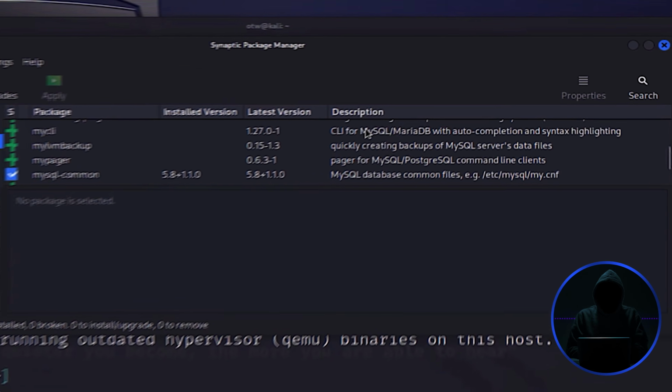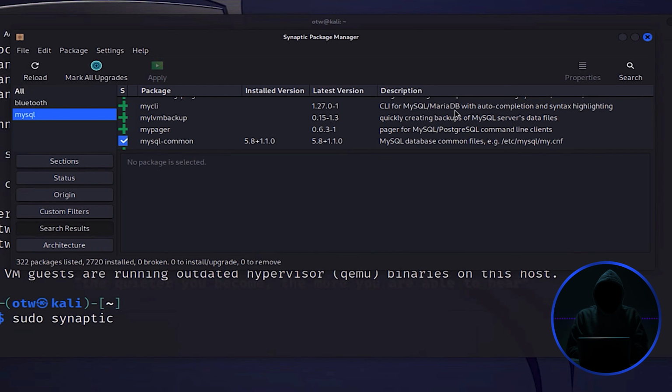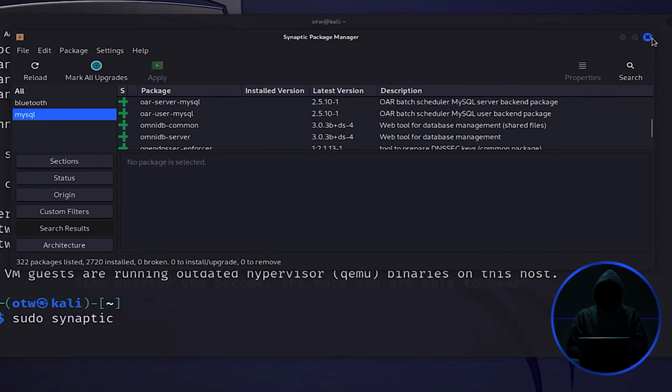So you can see right here, for instance, this is a CLI for MySQL MariaDB. They're basically the same thing. What's happened is that the people who developed MySQL sold it eventually to Oracle, and then they came back and built a clone, and it's open source as well. But basically the commands and the tools are going to work in both of them. So that's going to make it easier in some cases.